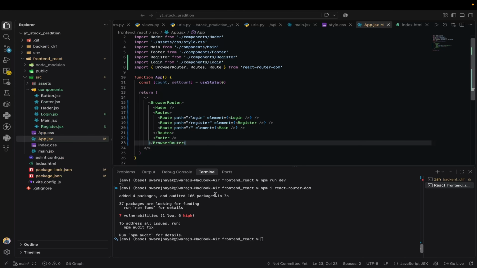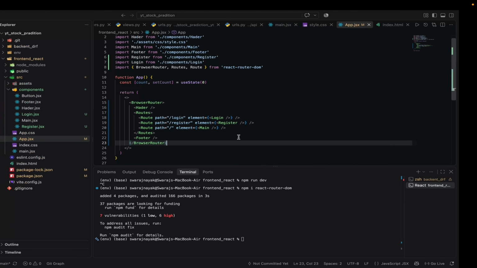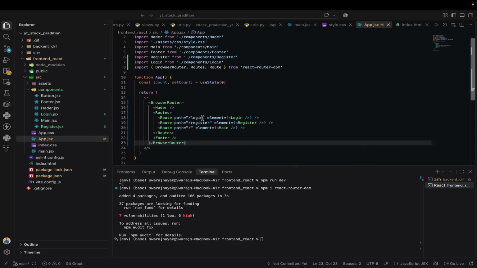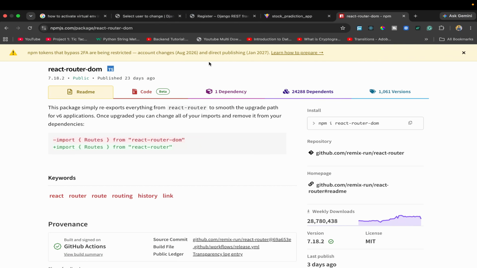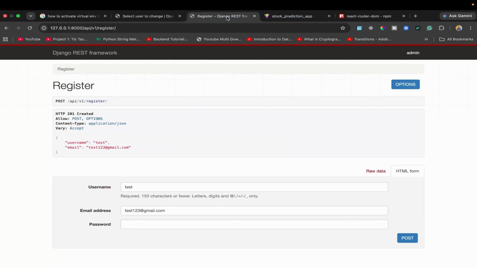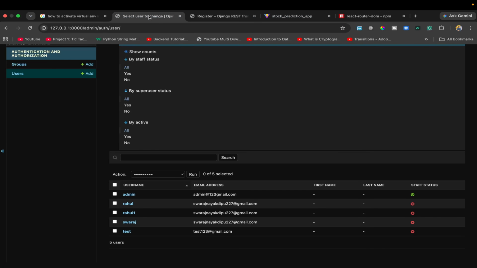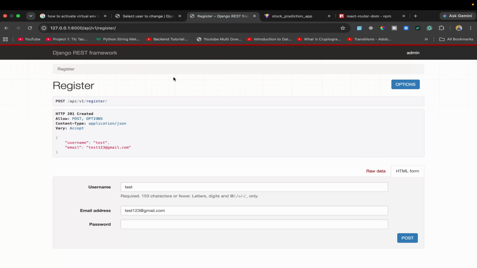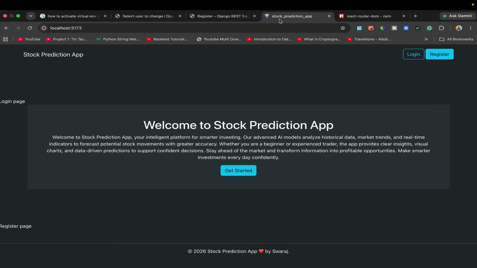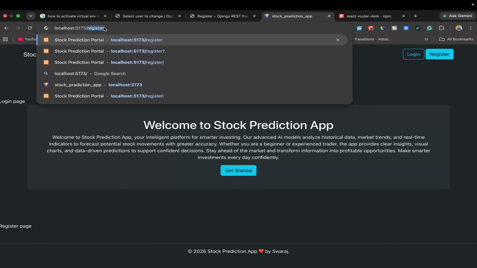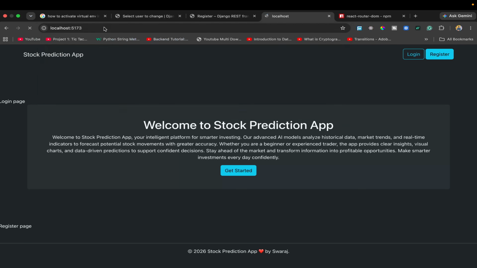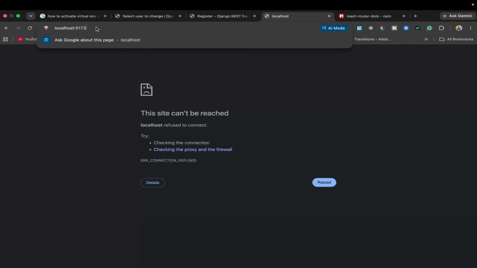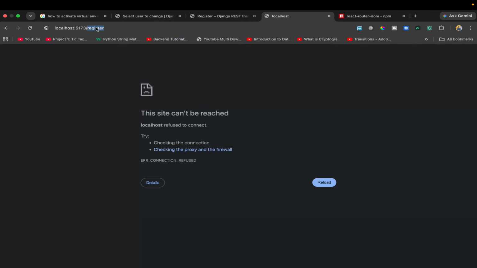Now let's go to the /login endpoint and see whether this endpoint is working or not. Yes, just copy this. Let's go to the React page, and I refresh this, /register.